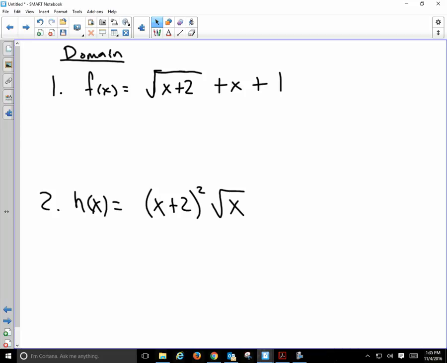It's taken me a while to realize kind of the point of this section, and so next year I'm going to redo it just a little bit, but the idea is that now we can find the domain of more complex type functions. So, for example, like number 1, what if I wanted to find the domain of the square root of x plus 2, plus x plus 1? And we learned how to find the domain of the square root of x plus 2, right? But now when you add all that other stuff onto it, we could just use the property that we just learned in order to find that domain. It's really no big deal.